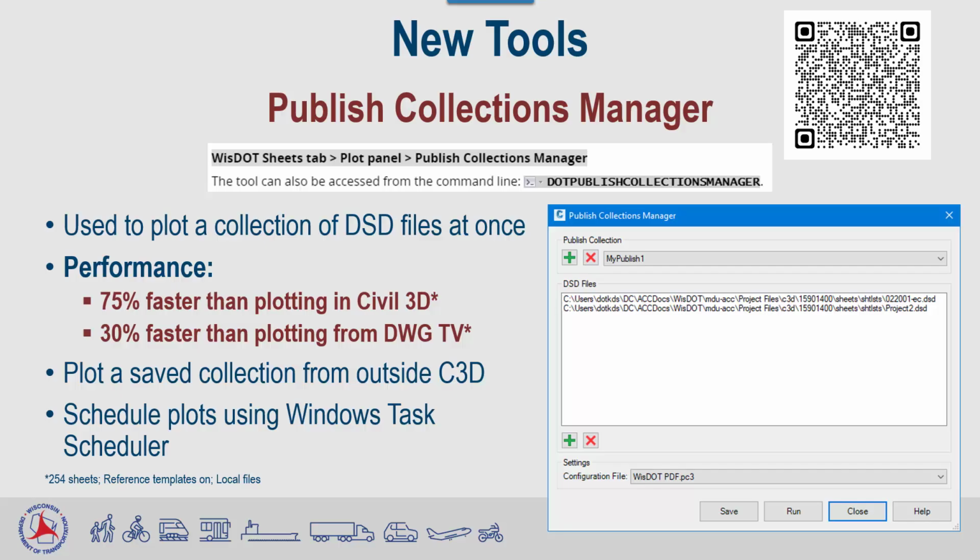One of the nice things about this tool is you save this published collection, and once it's saved, you can actually schedule these plots to plot with Windows Task Scheduler. They can be plotted without Civil 3D even open. So maybe you wanted to just have an updated set of PDF files like once a week or every day or whatever you need to do. You can schedule to have this thing run and create your plots for you in the middle of the night if you wanted to. So let's take a look how this one works.